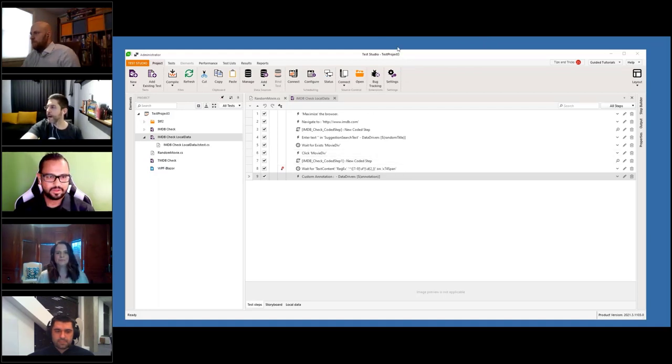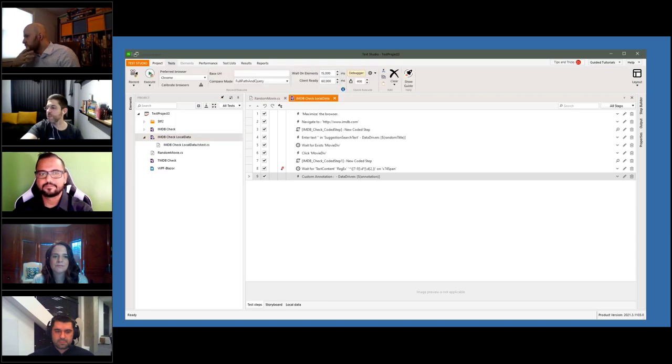We do. Right. So Test Studio as a tool is a so-called point and click recorder, meaning that you mimic the end user behavior by navigating through your application. And that's how a test script is created. It doesn't mean, however, that if you feel comfortable using your coding skills, you cannot create some additional coded steps and scenarios. It is also possible as long as you feel comfortable with C Sharp or VB.NET.